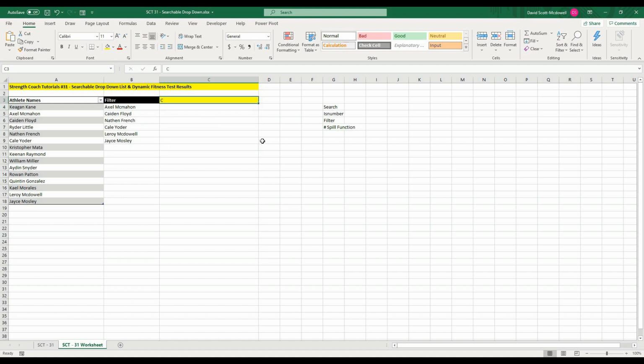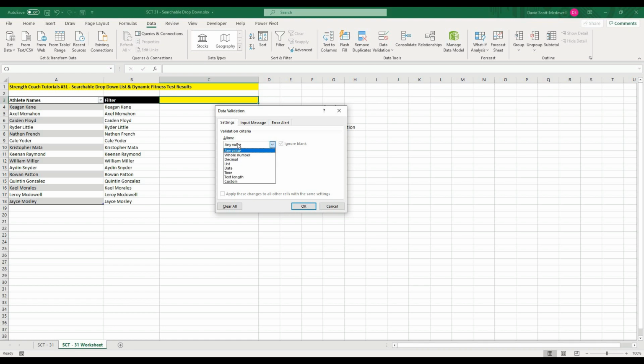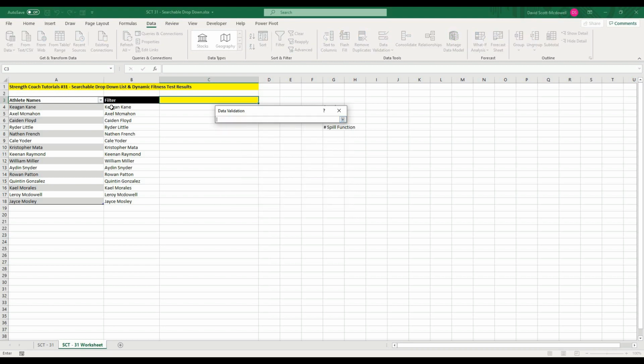Okay. So now what I want to be able to do is actually start to type a value in this drop-down list and then be able to select the name from that drop-down list. So what we need to do now is make this cell a drop-down list. And if you'll remember from other videos, we're going to go to data validation, and we're going to make it a list, but our list reference is actually going to be the filtered values. So I'm going to click this up arrow, and I'm going to select the cell where I type the formula in, which is B4. And then if I type a hashtag there, what that's going to do is reference all of the spilled over data as well. Or if you'll remember, all of the formulas that are in light gray. And then I'll hit OK.